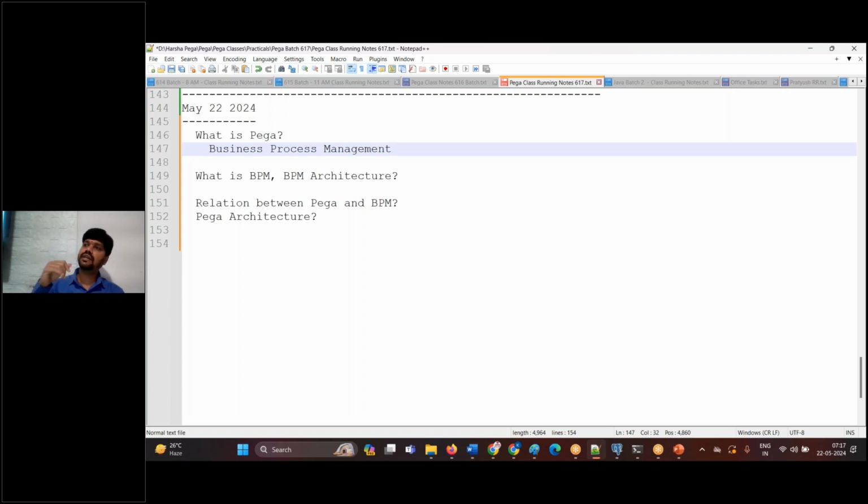access. Only internal business people will access the loan processing application. From one step to another step, they will take it forward fully. So these are all internal business process management applications only. Okay, everyone clear? Online students, every one of you, are you clear what Pega is meant for?